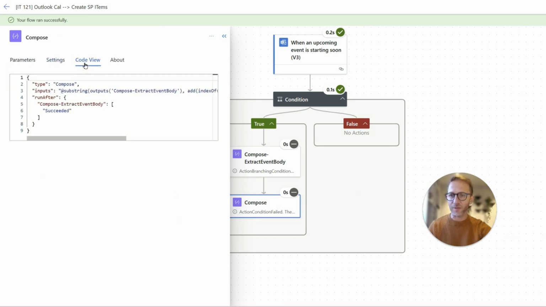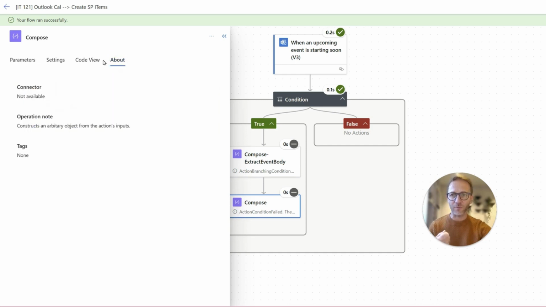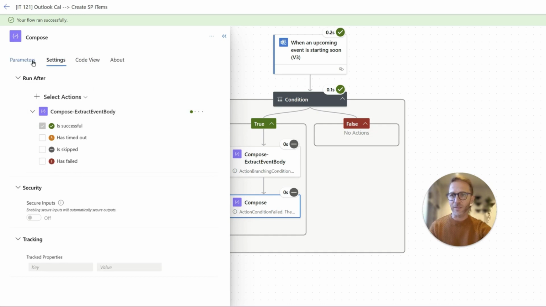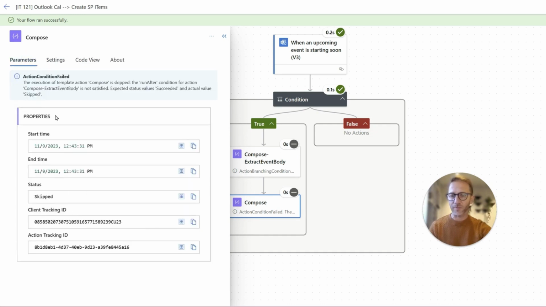Okay, it's getting me this. I have my code view. It's just showing me that it's a success. It's all right, but it's not really super nice for me because I would really like to understand what is inside, and it doesn't give me much. I believe it was better in the previous one, but we can compare and have a look.